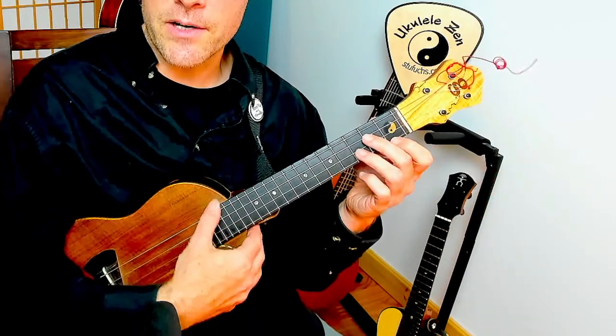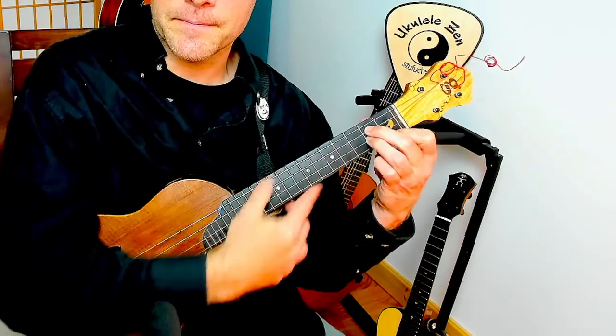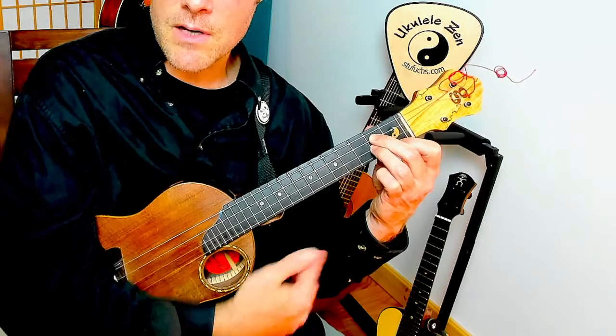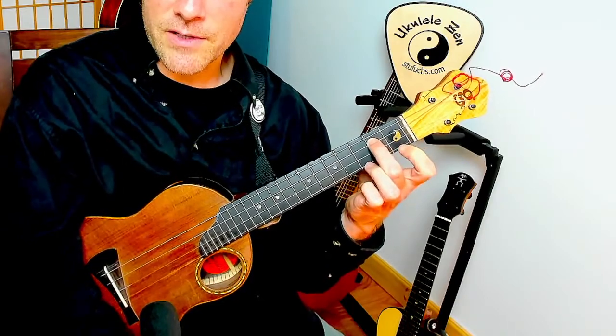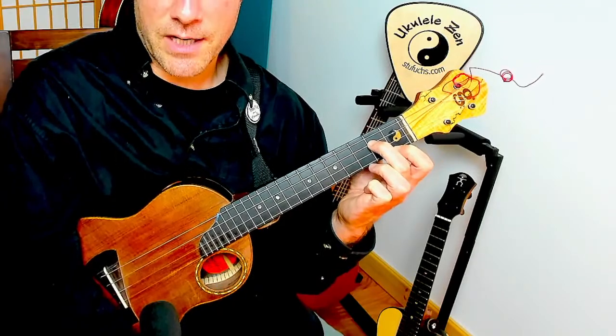Okay, so I play G minor. Slide that ring finger down. That's a G minor with a major 7. I flatten the finger there. That's G minor 7. And then I lift this up. And I'm playing G minor 6.